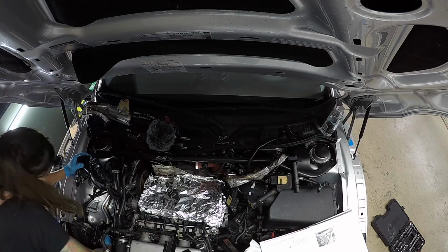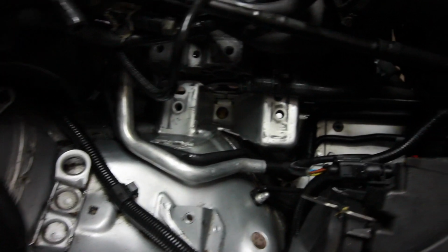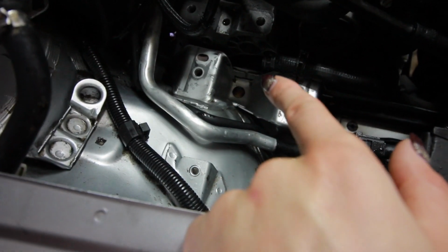All right, the power steering reservoir is now out of the way, and the engine mount bolt is right there at the tip of my nail. So that is good. That, on the other hand, is all power steering fluid. There, it's a little bit cleaner. After I'm done with all this, I'm going to hose off really well in this area and try to scrub with a brush around the parts that are really hard to wipe. But yeah, it's clean enough for now. Okay, time to get that last bolt.